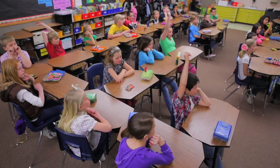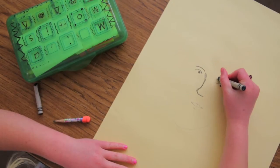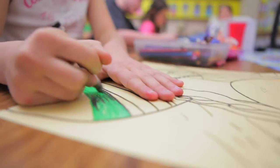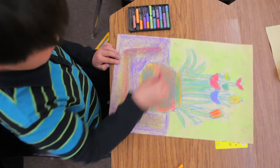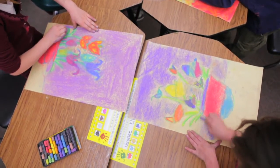Sometimes the 5th or 6th graders can be a little talkative, but once you start drawing, they are just right there with you and they want to see everything that you do. They want to follow every shape, every square, every line. Then they get the opportunity to color it in using lots of different mediums and techniques and being able to put a little bit of their own spin on it and really feeling like they're the great artist of their paper. And it's so simple that every child is successful in being able to produce a piece of art.